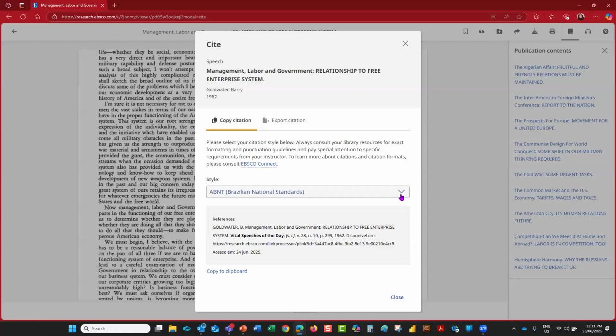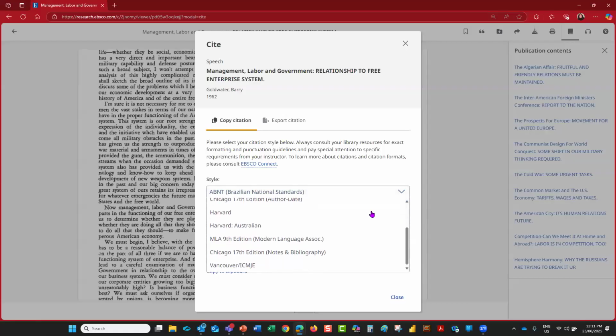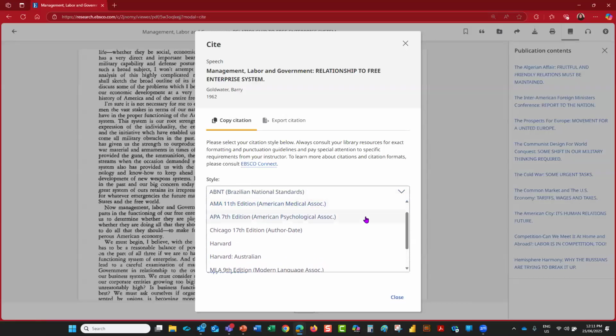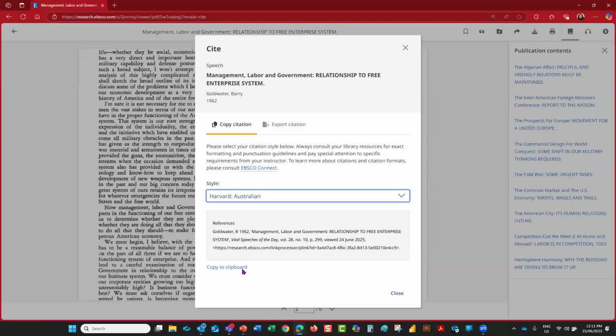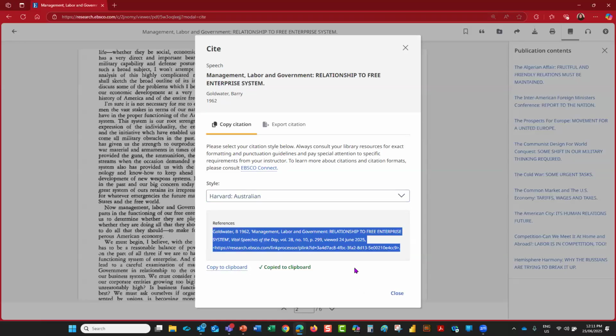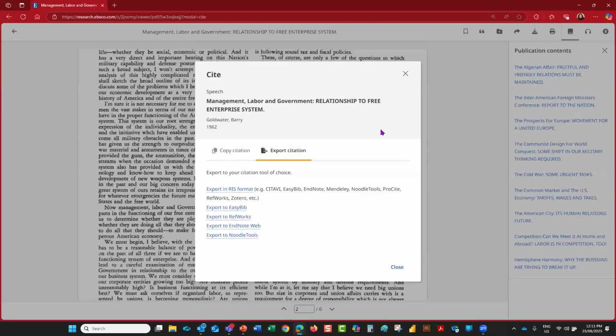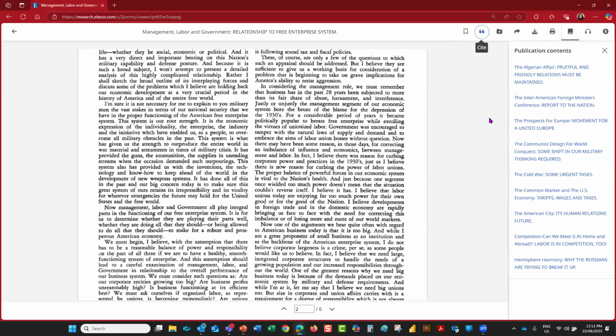If you click on this, you get a drop-down menu of citation formats. When you find the one you want to use, you can copy to clipboard. You can also export citations using EasyBib or EndNote or whatever it is that you use. You can add this item to a project. You can share it, download it, print it.